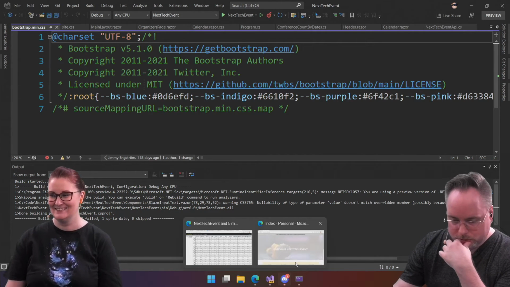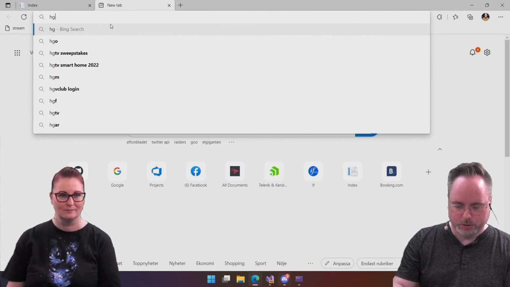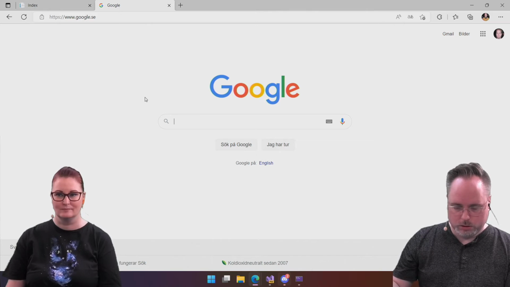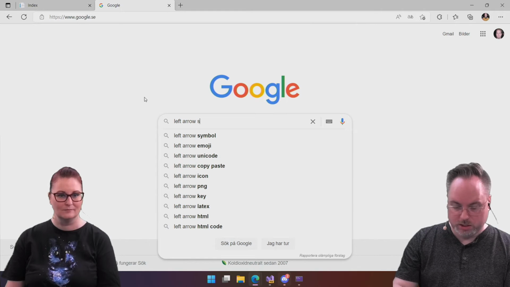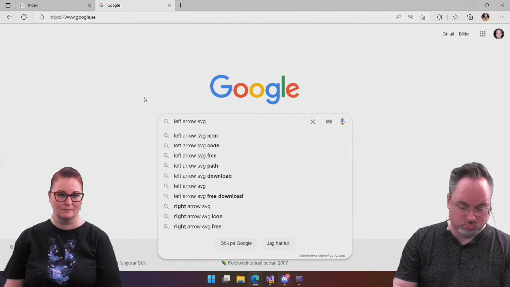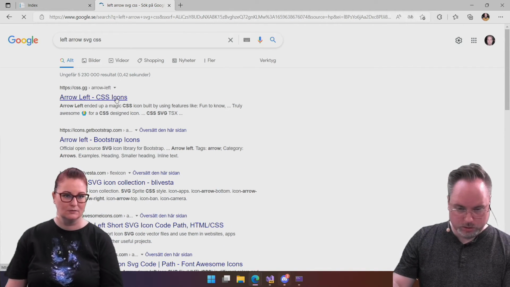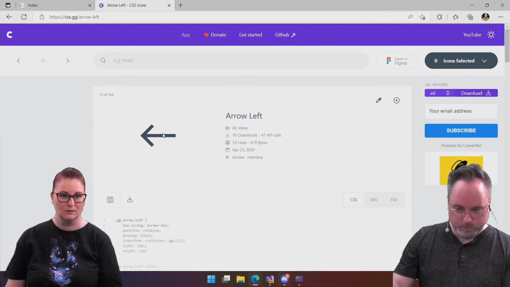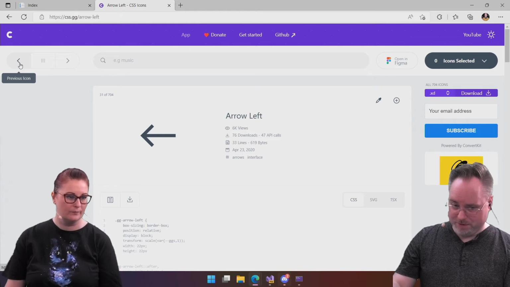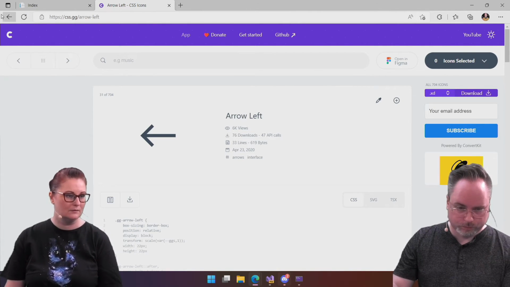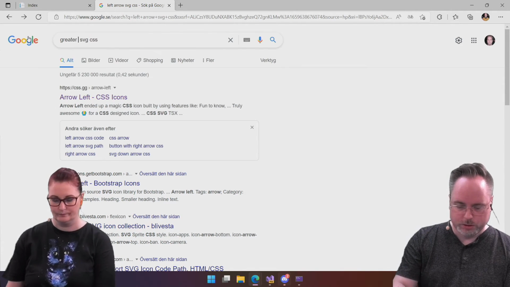So let's see what the internet says. Let's see if we can find a way to add one of those. Left arrow. SVG perhaps. But you could go to the Noun Project. I could. That's not what we want, right? We want those. I want a larger greater than. Isn't that like a greater than?